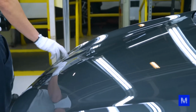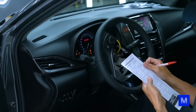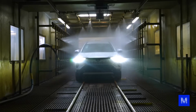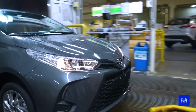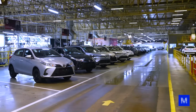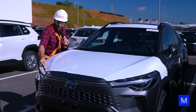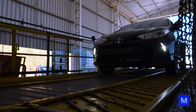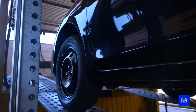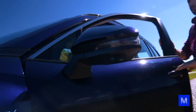In the end, the cars will go through a strict inspection before they are approved. Some items are checked by eye, including going through a booth with a lot of light to catch all the details. Check for water leaks during a heavy shower. Failed ones undergo new inspections to fix issues. Exported units receive a protective film to prevent oxidation during naval transport. The car's ready. Shall we drive it?